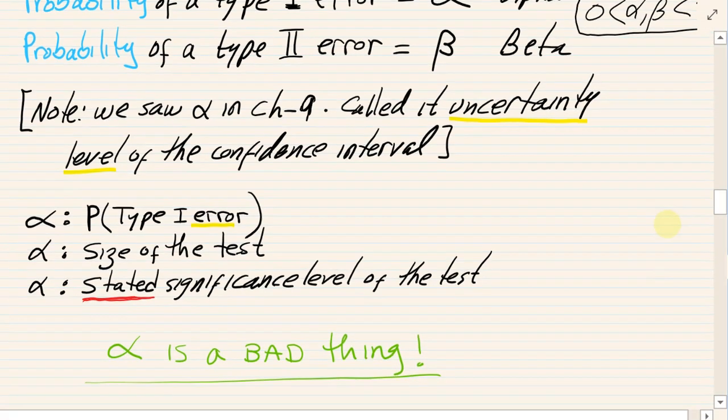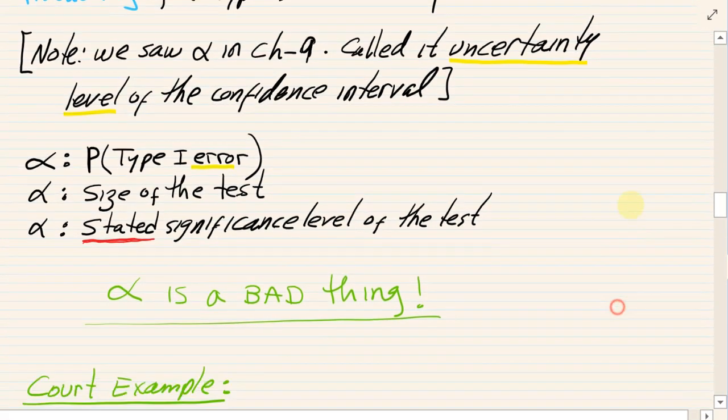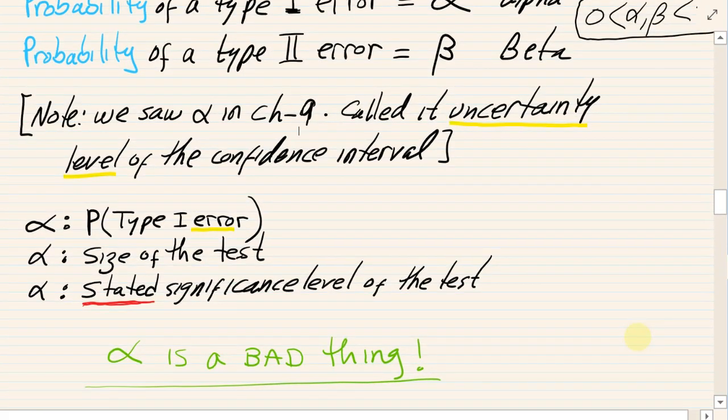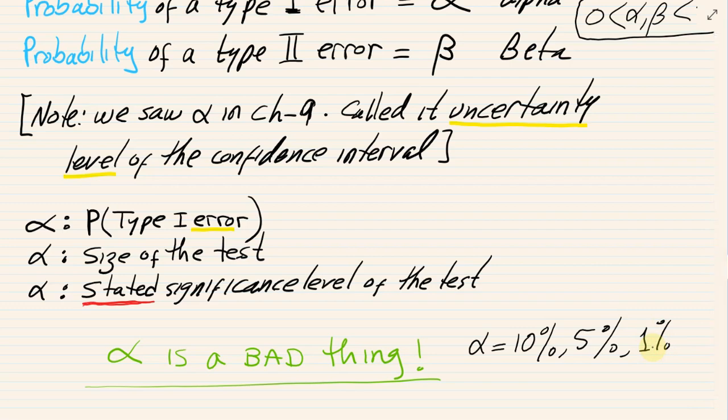The typical values I have here, let me write them down for you. The typical values of alpha are 10%, 5% and 1%. There you go. Remember, error is bad no matter who suffers as a consequence, whether a person is incorrectly convicted of a crime or a guilty person is set free. Both cases are bad. So we want to minimize this number. That means the smaller the alpha, the better.